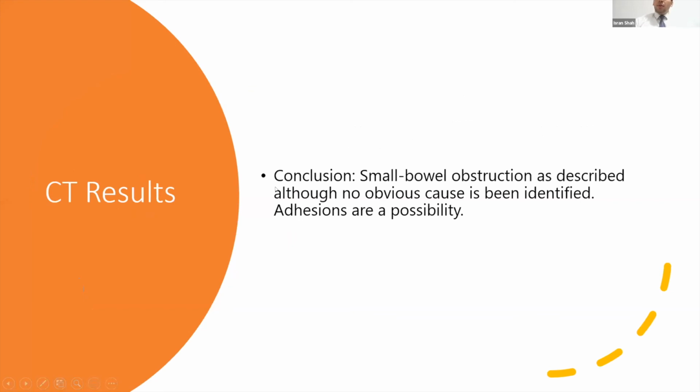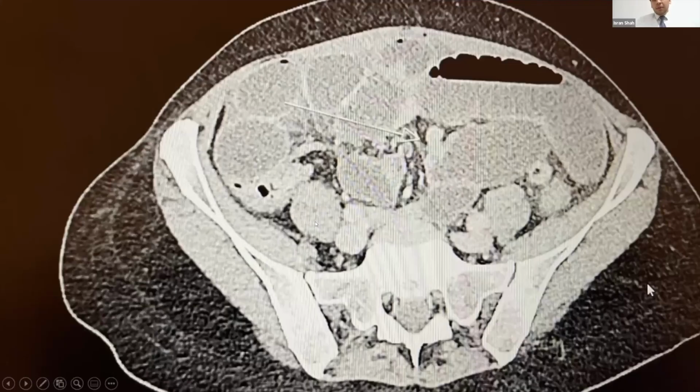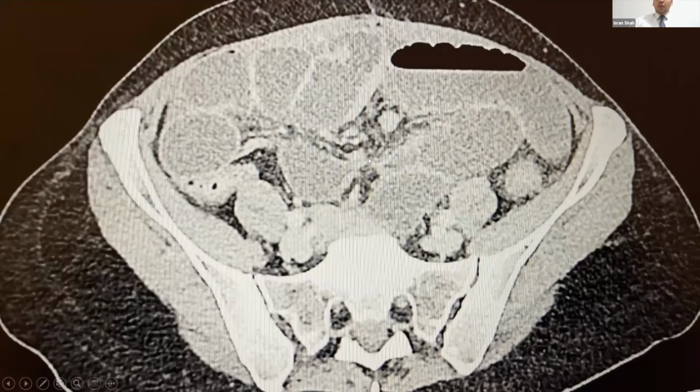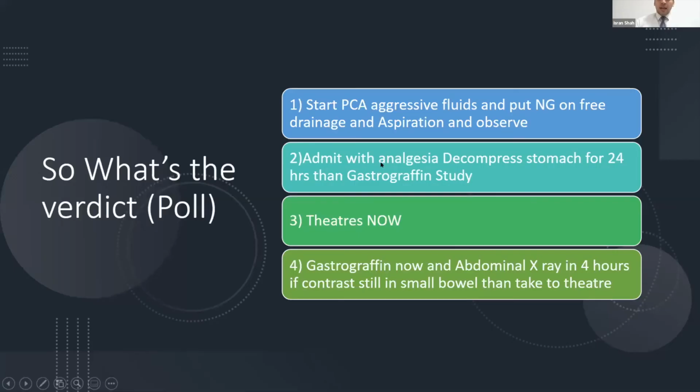The CT scan showed a small bowel obstruction with no obvious cause, but adhesions were a possibility. We've got some images here, and if you look at it, you can see some dilated small bowel loops, and there is a loop of collapsed small bowel here. If you look with the eye of faith, unfortunately it's not a dynamic image, there was some mesenteric swirling, or the whirlpool sign, in the mesentery of the small bowel. And as Dr. Patel said, the whirlpool sign has to be interpreted in the right clinical context.